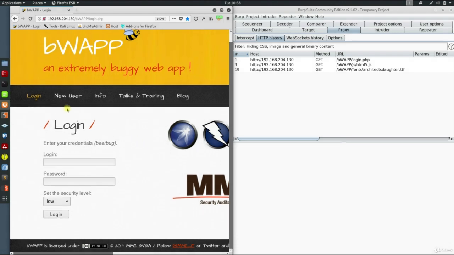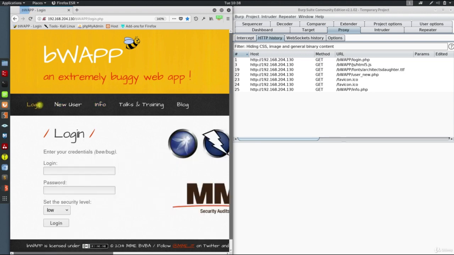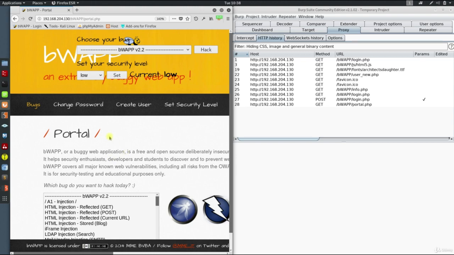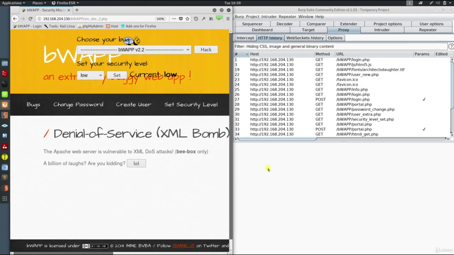Right? So I'm going to click on some links here on the page and then log in. Open up a few other pages and okay, that's enough to show you. So, okay. Look at the history in Burp. All the requests are here. And the aim here is to see a sort of broad overview of the application layout.